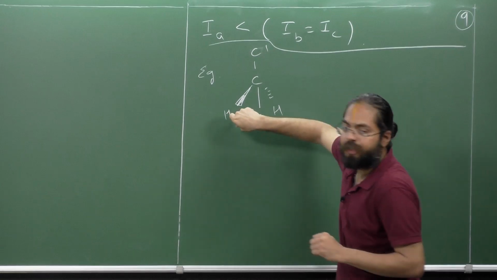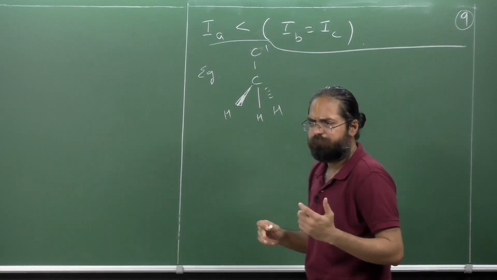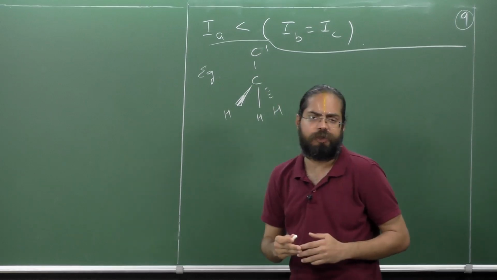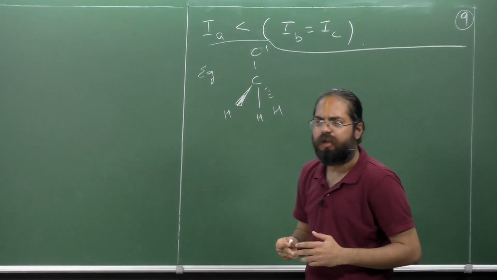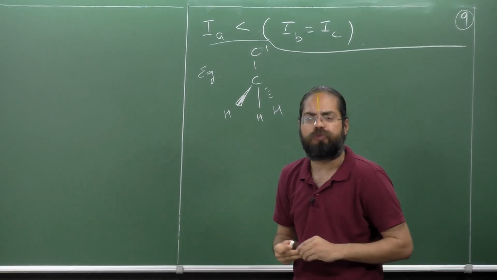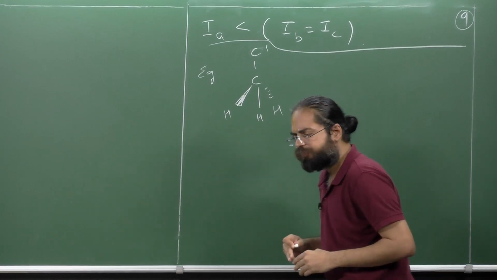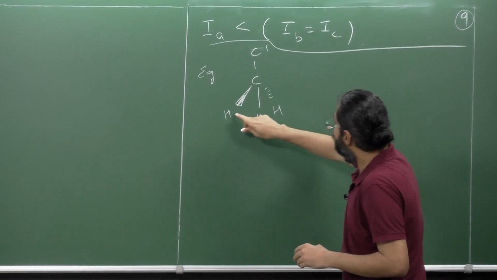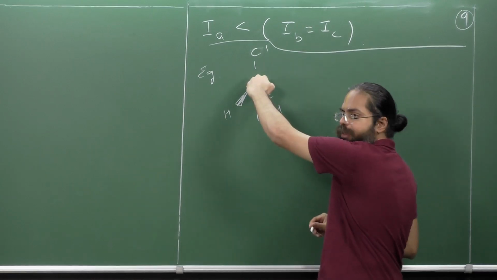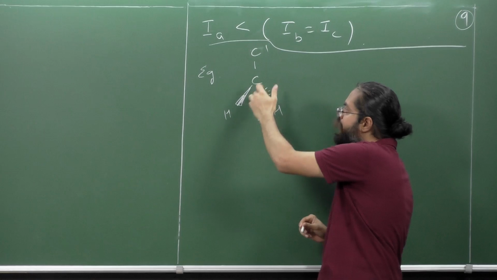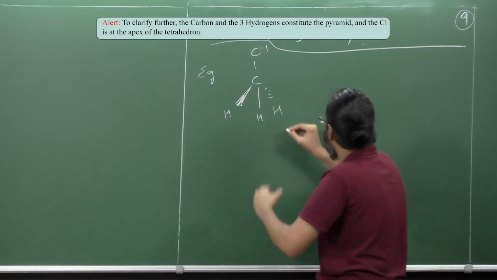So this is methyl chloride, CH3Cl, and as you can see, this molecule is tetrahedral. Its molecular shape is tetrahedral. You have in fact been studying about this right from probably your 11th or 12th standard, and also in fundamental organic chemistry. Now, if you notice this, these three hydrogens lie in one plane. So you can imagine this being a pyramid with the three hydrogens forming the base and the chlorine situated at the apex.